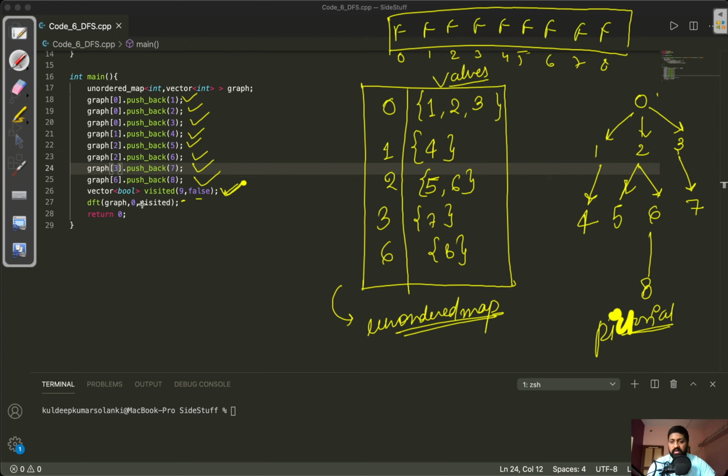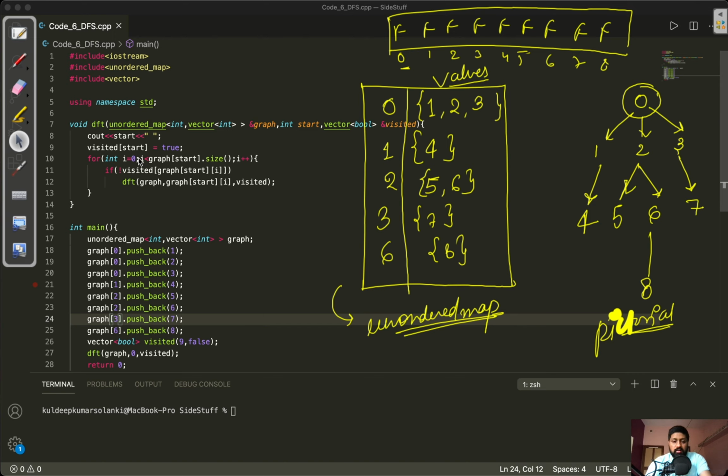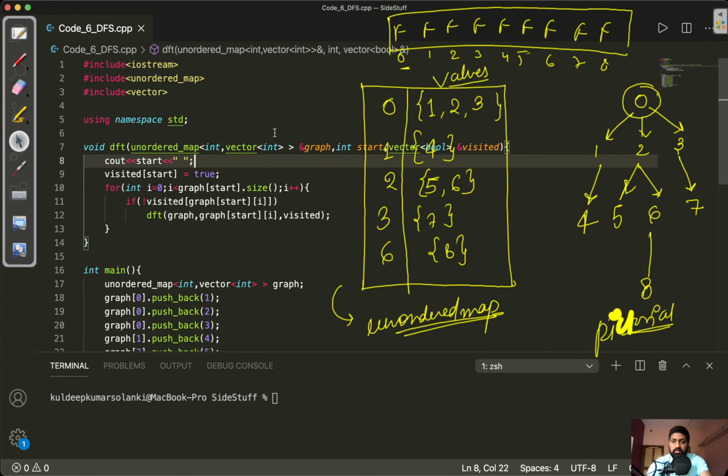After that we will call DFS on the graph with 0 as the starting node and the visited array. So now let's look at the method of DFS. Here we have written one method for DFS.